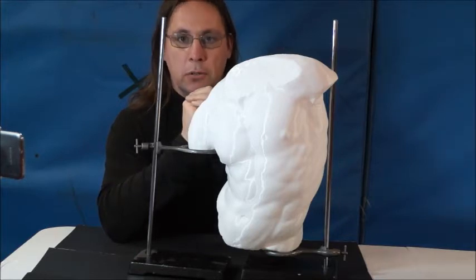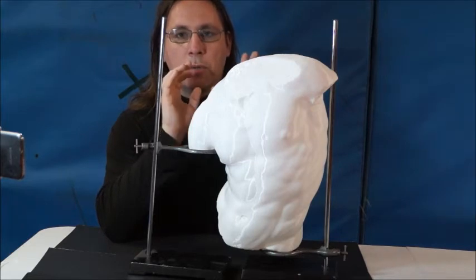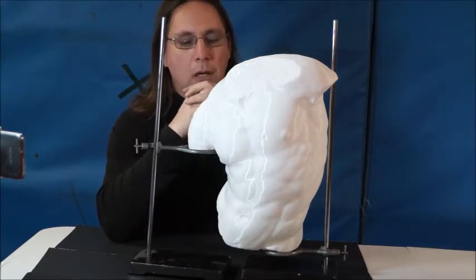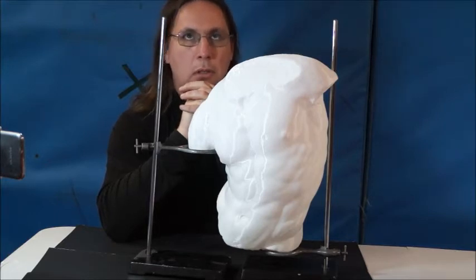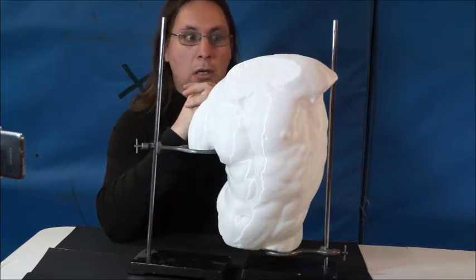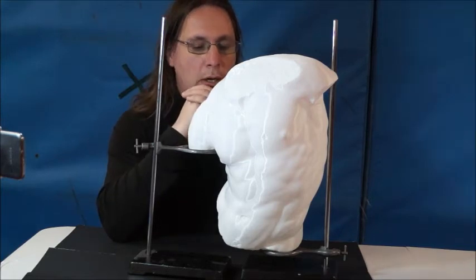Let's go over good things first. This exceedingly large print was done in only 36 hours, which is amazing. I used slightly over 200 meters of filament, which is about 2/3 of a spool, maybe a little bit more, which is pretty impressive considering the size of the print.